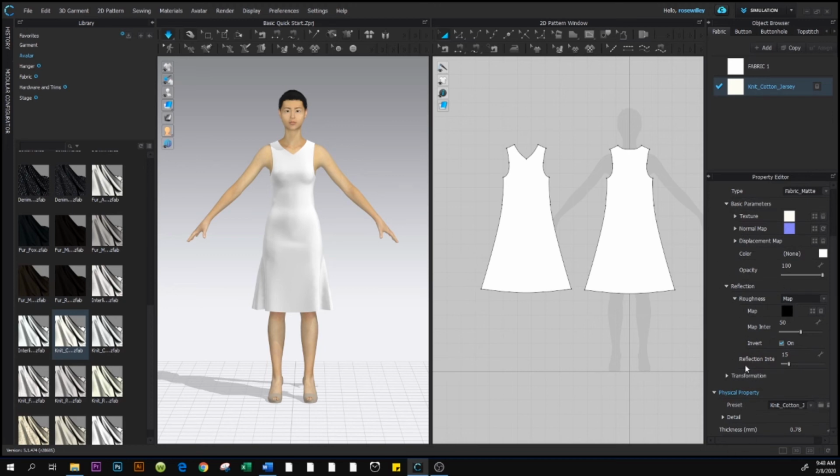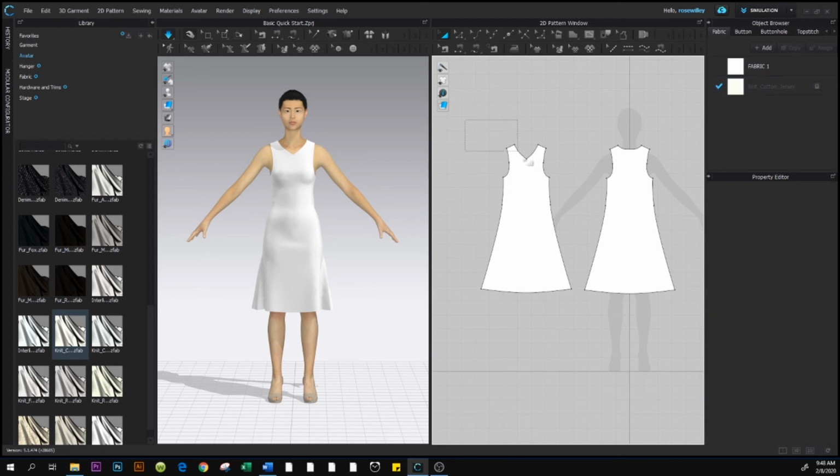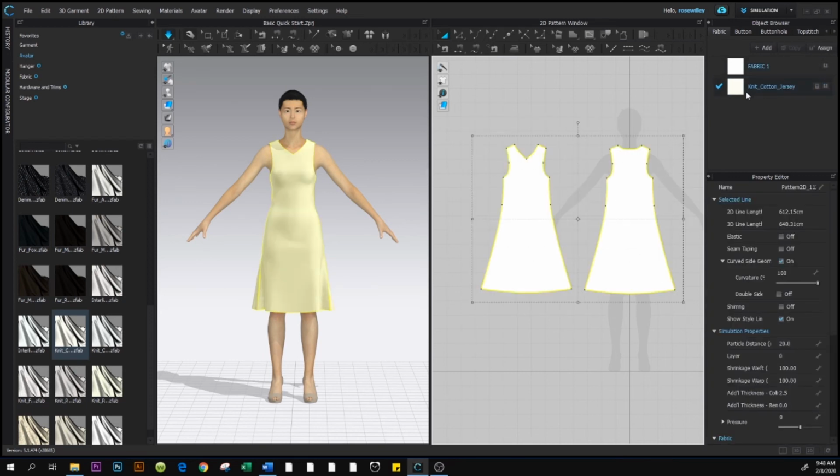To change the fabric textile, again go to the transform pattern tool and click on it. We're going to marquee select both of the patterns, and then come up here. You see this folder pointing arrow? Click on that to assign the fabric to that pattern. Click on it, and now our pattern has that textile assigned to it.